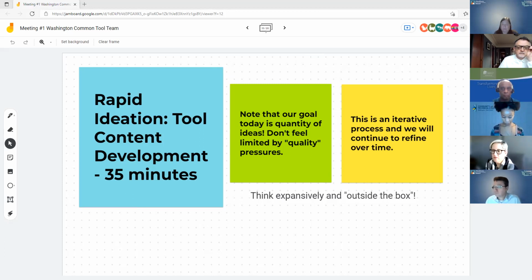So we're just really trying to generate ideas here today, and this will be refined over time. This is just our first attempt to gather your feedback, and we will be working on this iteratively over the course of the process together. As we move into these questions, I want to encourage you to think expansively and think outside the box. Don't feel compelled or constrained at this point. We encourage you to think big as we consider these questions.